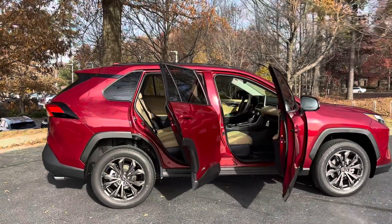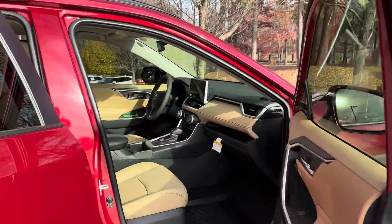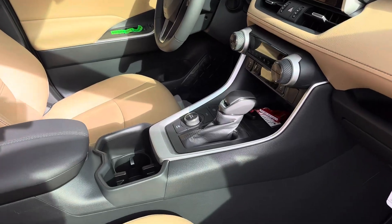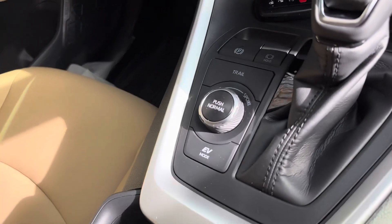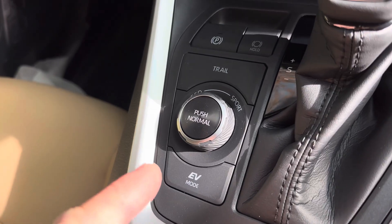Your car, truck, or SUV — most vehicles have drive modes that can help you get better acceleration, like a sport mode. Some might give you better gas mileage, like an eco or econ mode. Or you could do normal driving, trail driving like in this RAV4 hybrid, or you can push EV.